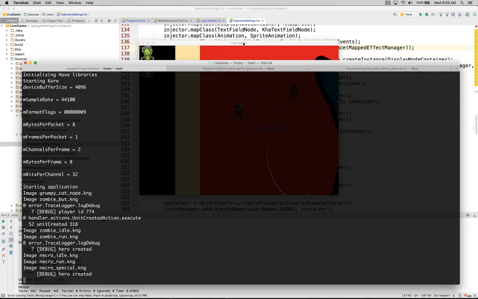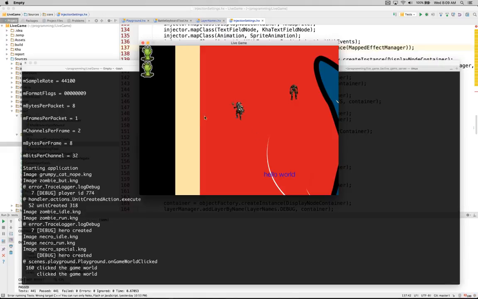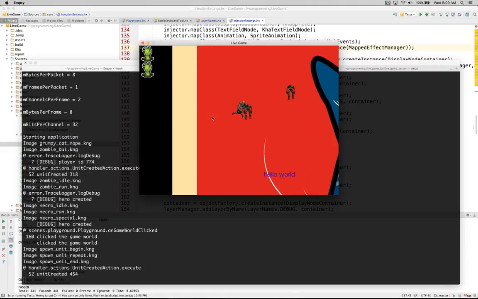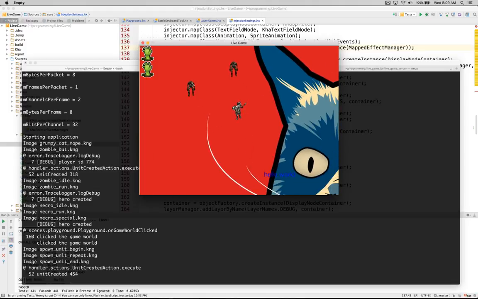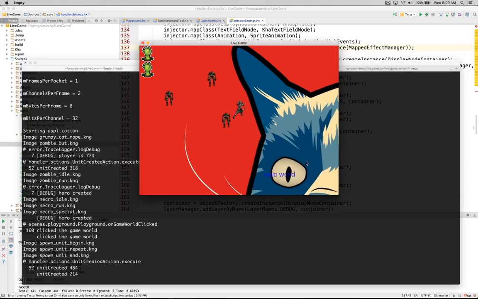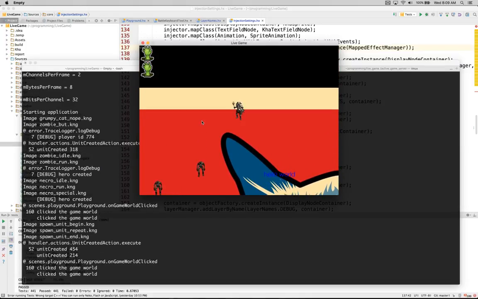And there we go. Clicking the game world, click the button. So let's make sure that that's correct. If we click here, we're not getting the game world. Click over here. Interesting.